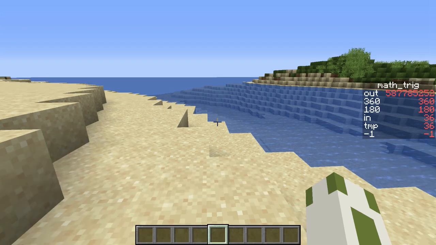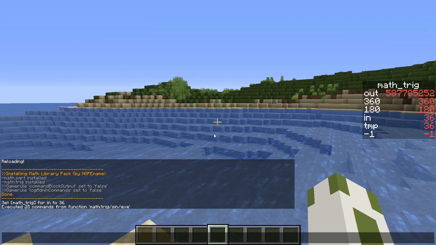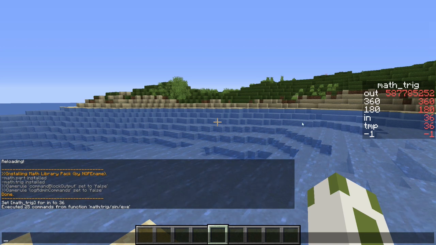I pre-computed all the values for all the degrees in range 0 to 180, and simply stored them as scoreboard commands. And then I made a search tree using functions which access these scoreboard values, and you probably don't want to know that.